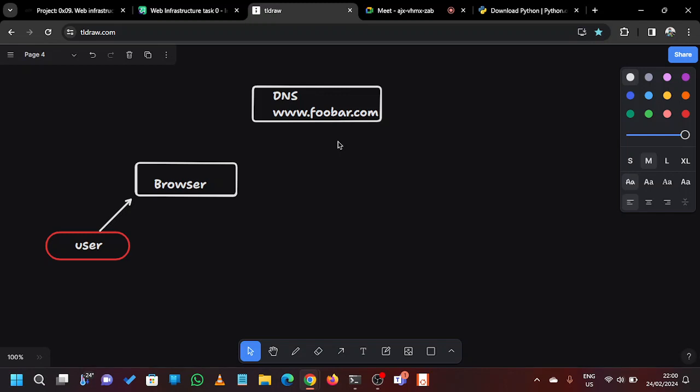I think it's CNAME. Oh, no, it can't be that, do you know why? Wait, can I first say my reason why I think it's CNAME? Okay, sure. Because I think it's an alias for fuba.com. Okay, but remember a CNAME is a type of resource record that maps a domain name to another domain name, or maybe a canonical name. So it can't be that. I don't think it's that.